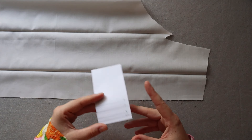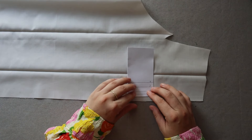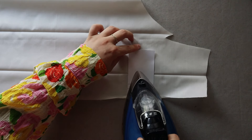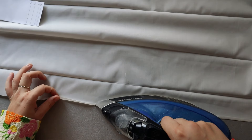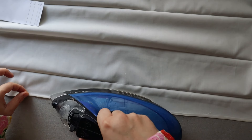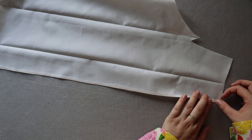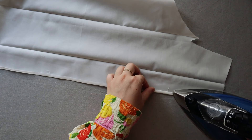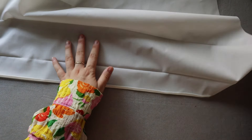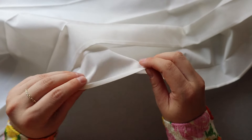I'm quite resistant to buying sewing supplies, so I have a little piece of cardboard with a few seam allowances drawn on it, and I'm going to use it to create the folds. Then onto the second fold which will enclose the raw edge. We're going to do the same for both legs, then bring it to the sewing machine and topstitch right at the edge of the fold to create the hem.